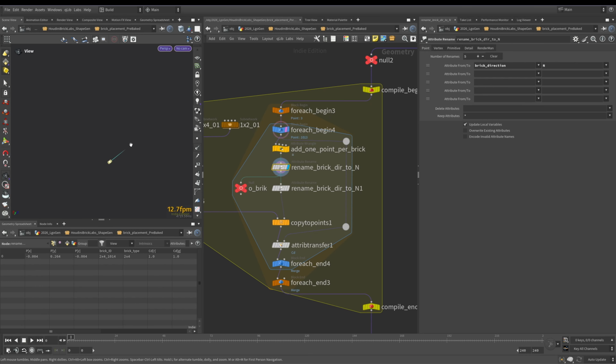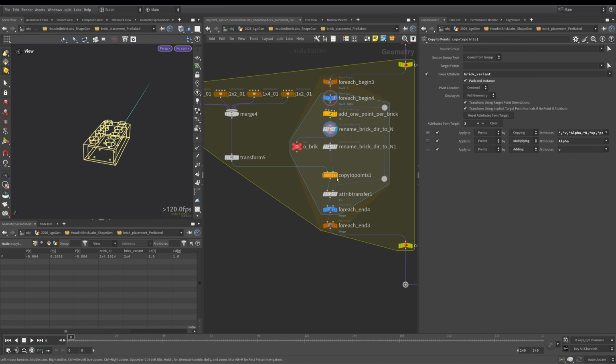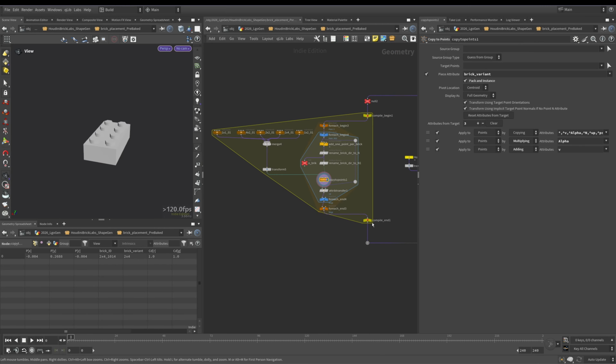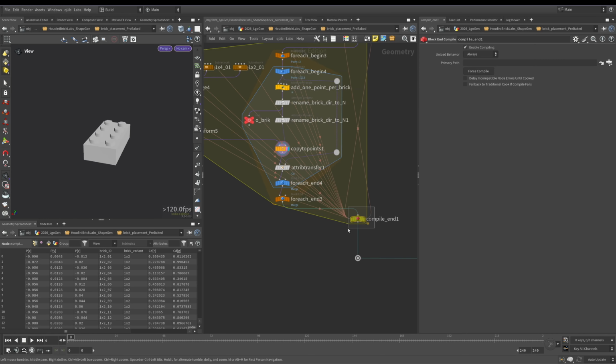So if a brick looks like this, it gives a vector attribute along the length. So if we convert it to normal, then copy to points can use it to properly orient the piece. We use a compile block to make sure everything's faster, multi-threaded.